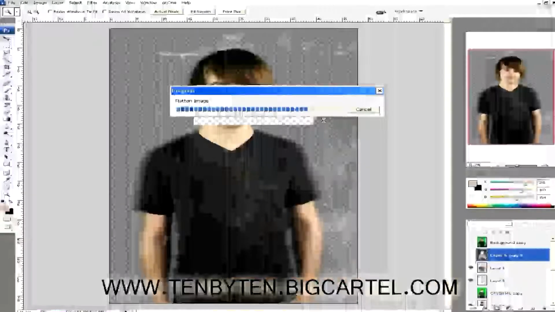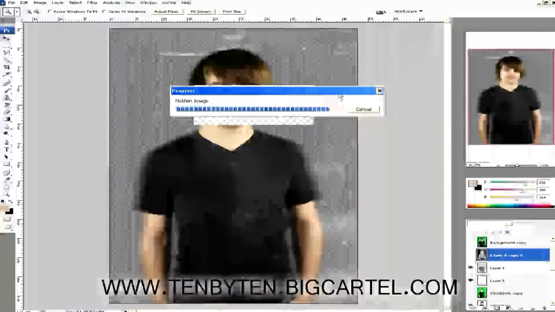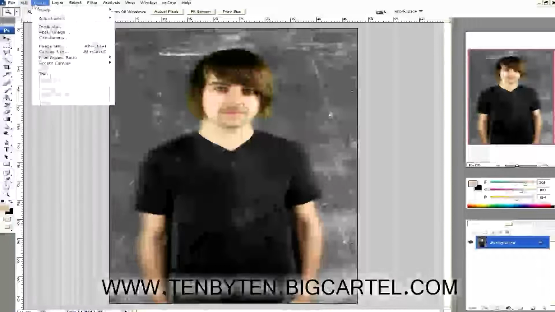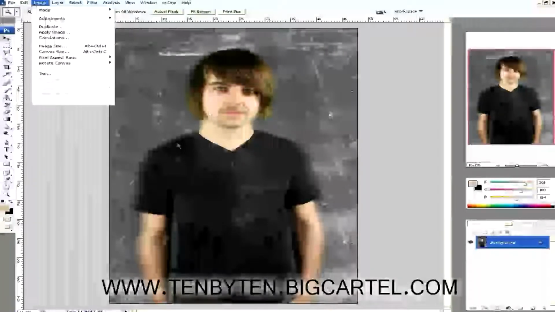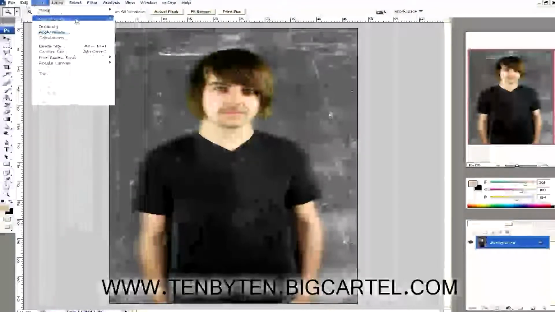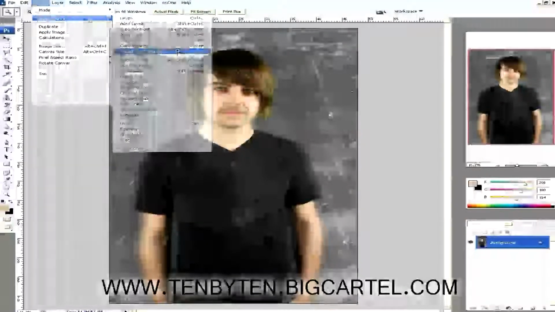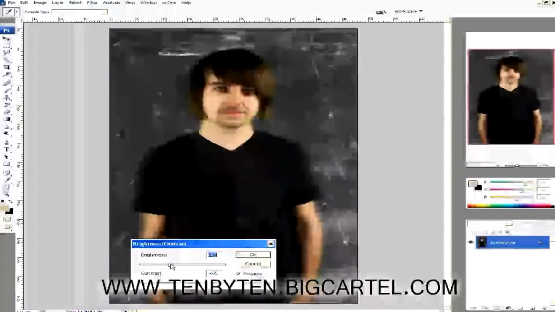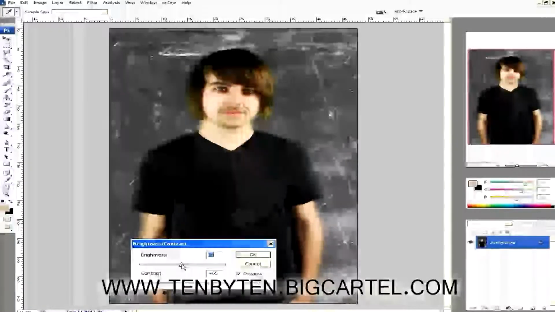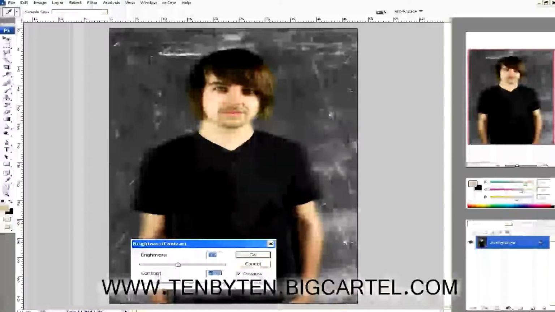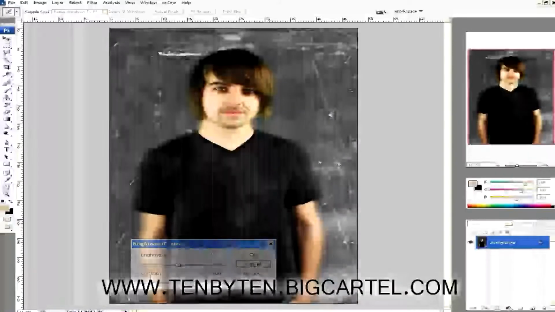It's better to mess with that last than get stuck with it and do it first. But notice how it's all smashed now. We have our grunge and everything we've done in the previous tutorials. This is just a flattened one image. And at this point, you can get really elaborate with your brightness stuff, and it affects everything, kind of combining it together. So that's the benefit to waiting till the end.